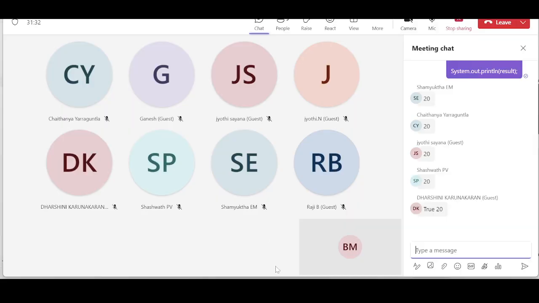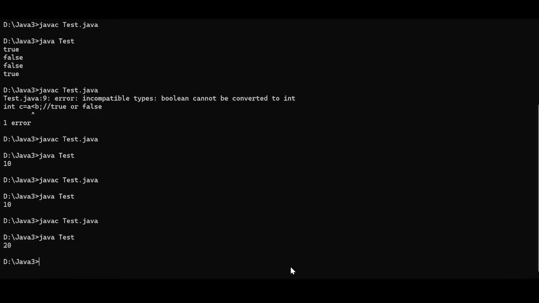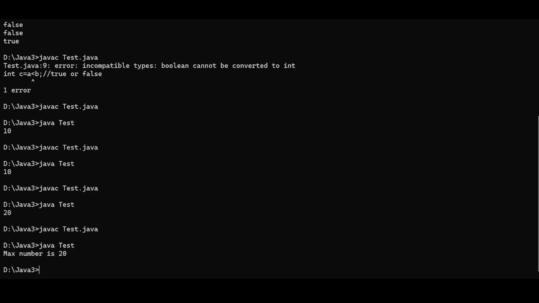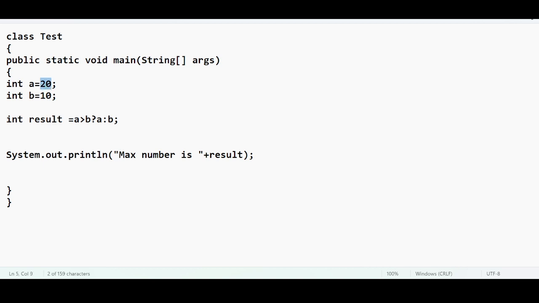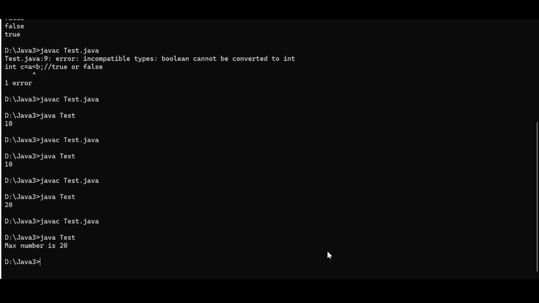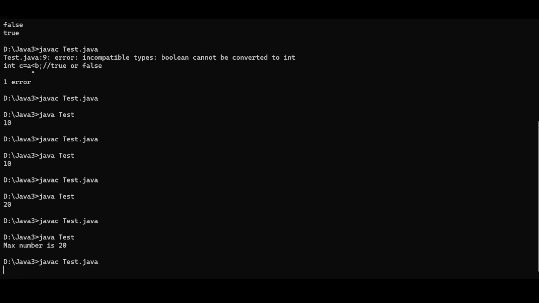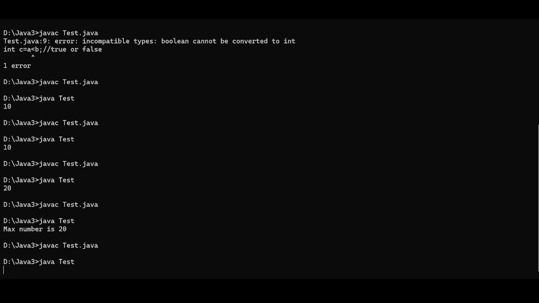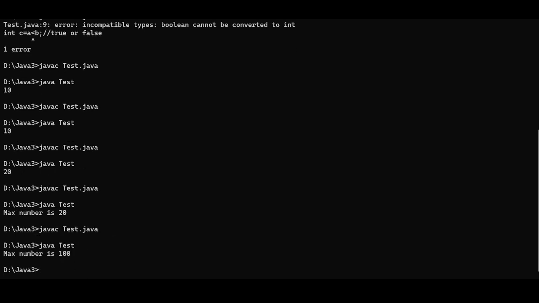So let me run this. Maximum number is 20. Yes or no? So let us do some changes here. 20, 100. Now I should get the maximum value as 100. Let us see if it is working or not. Hundred.